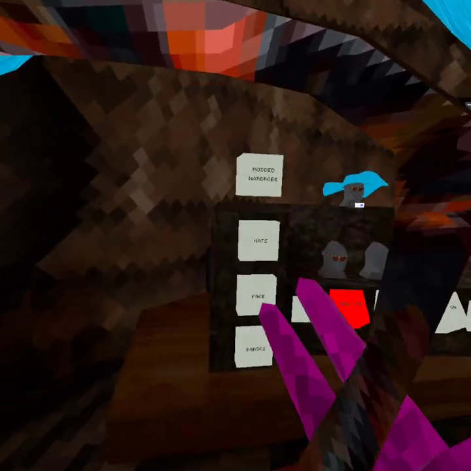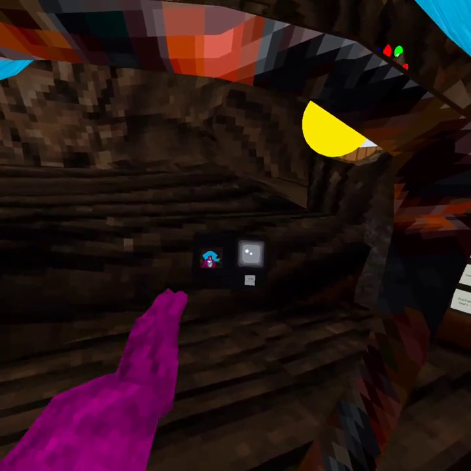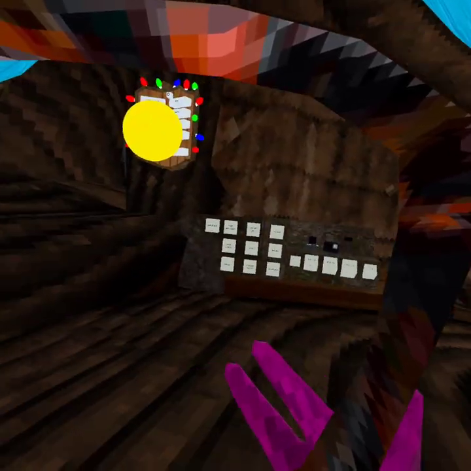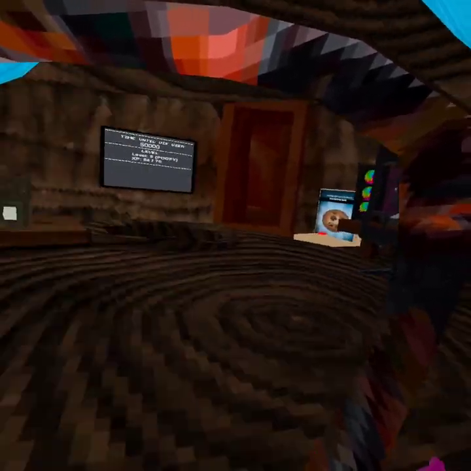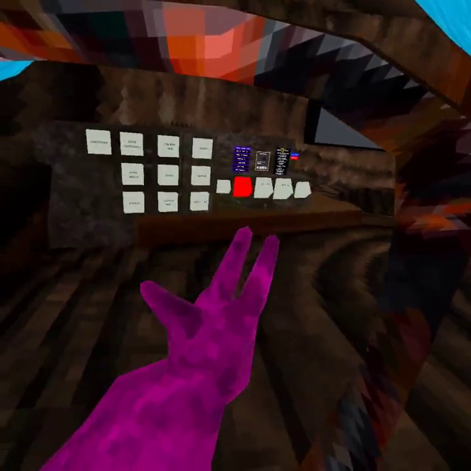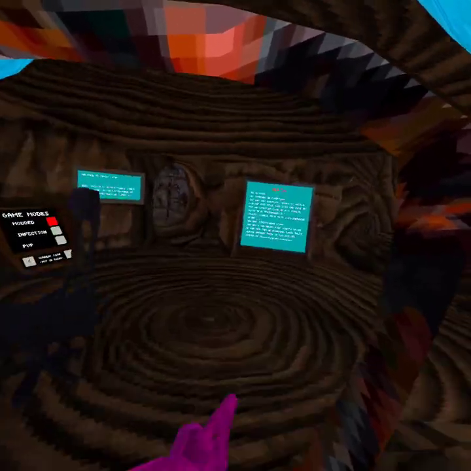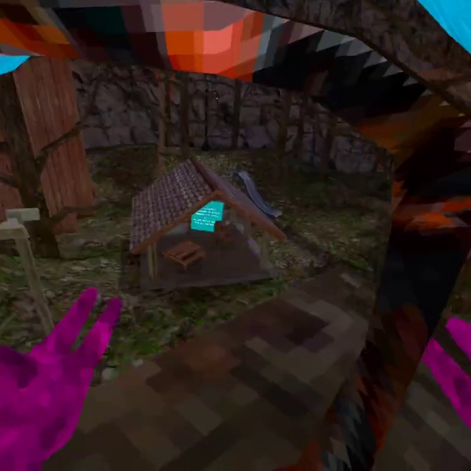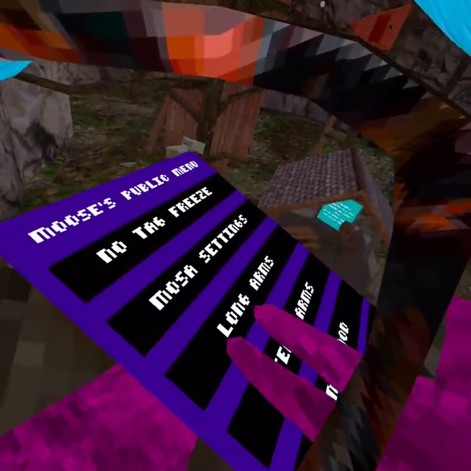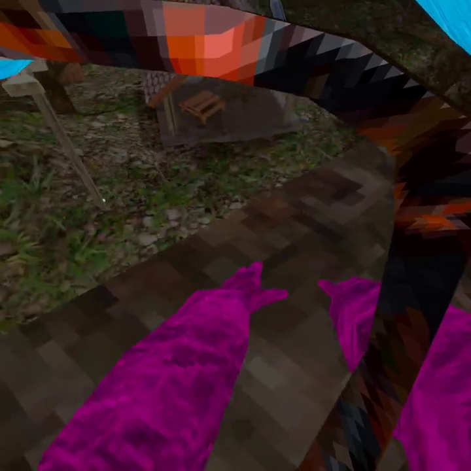Modded wardrobe. Maybe if we... Is it gone? Why do you keep following me? No. Is it gone? It is. Okay. Sorry. Menus. Mouse's public menu. No tag freeze. Mouse settings. Nope. Low quality. Long arms. Steam arms, punch mod. I'm not in a server, so I don't know. And I think that's it.